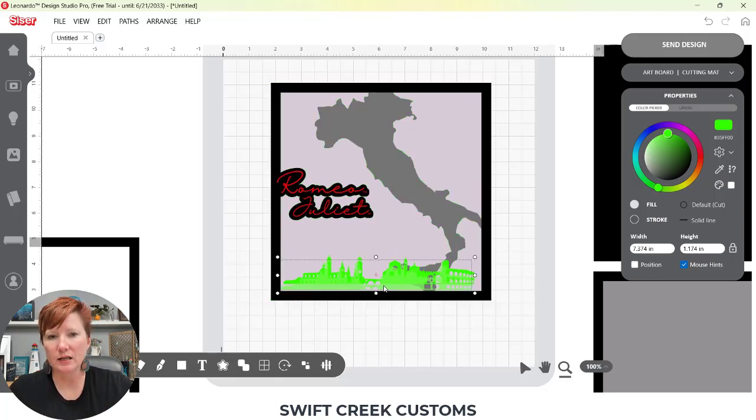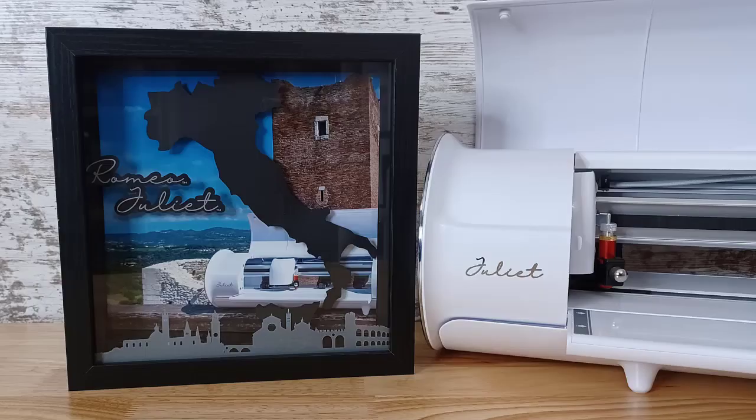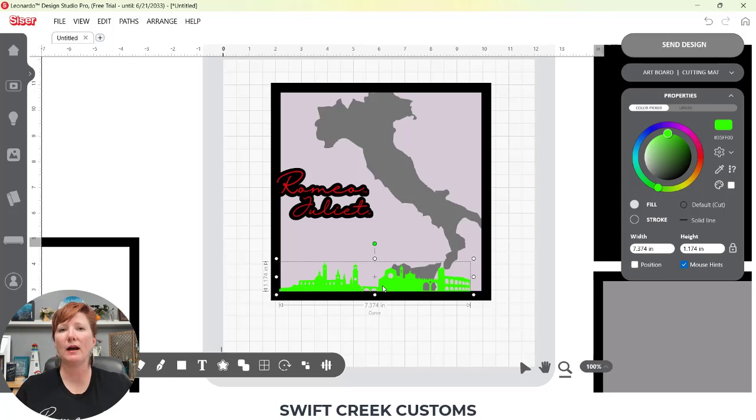So what I did is I'm going to show you the photo of the shadow box. You can see on the very front, I have placed Siser etched vinyl of this silhouette of Verona. It's cut out of the Siser etched vinyl and it is placed on the back side of the glass of the shadow box. So it added another dimension to my shadow box. And it also added an additional personal meaning.